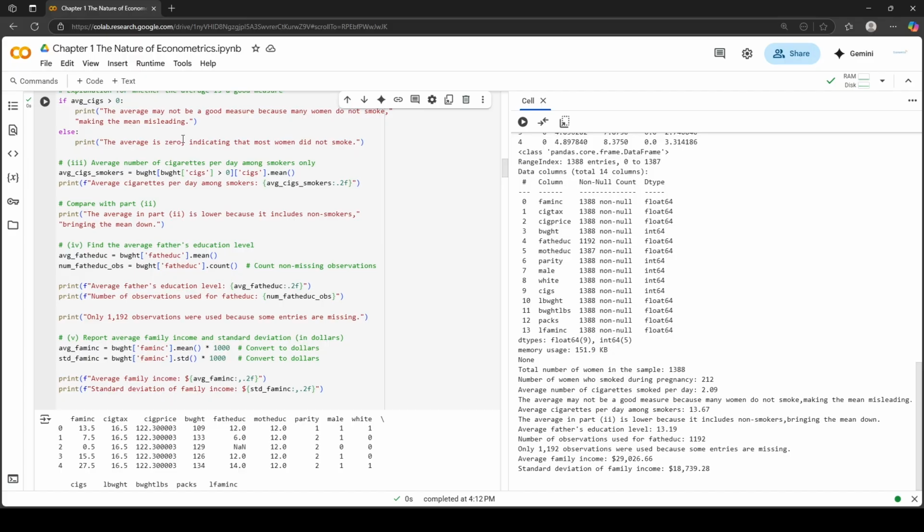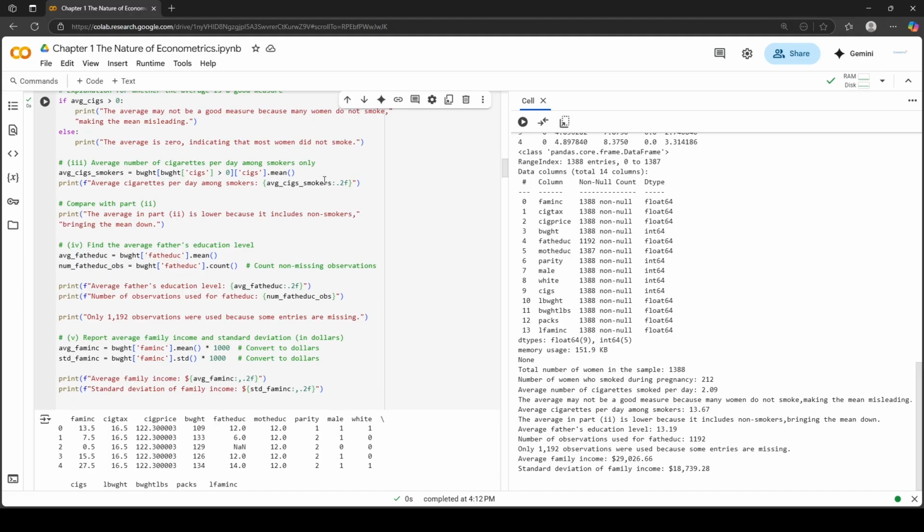First we have to select only those observations which have a value greater than 0 in the column CIGS 6, and then take that average. For this, select the data set BWGST, then type a square bracket, and then again BWGST, and then again a square bracket, type the column name 6 greater than 0, and then close this bracket, and then start a new square bracket, type the column name CIGS 6, and after closing this bracket, type the mean function. It will give you the average cigarettes per day only among smokers.